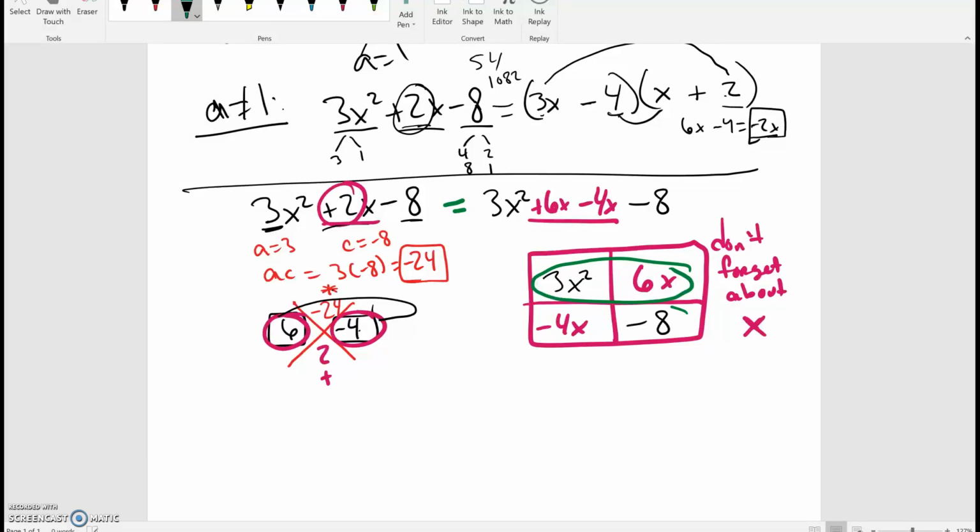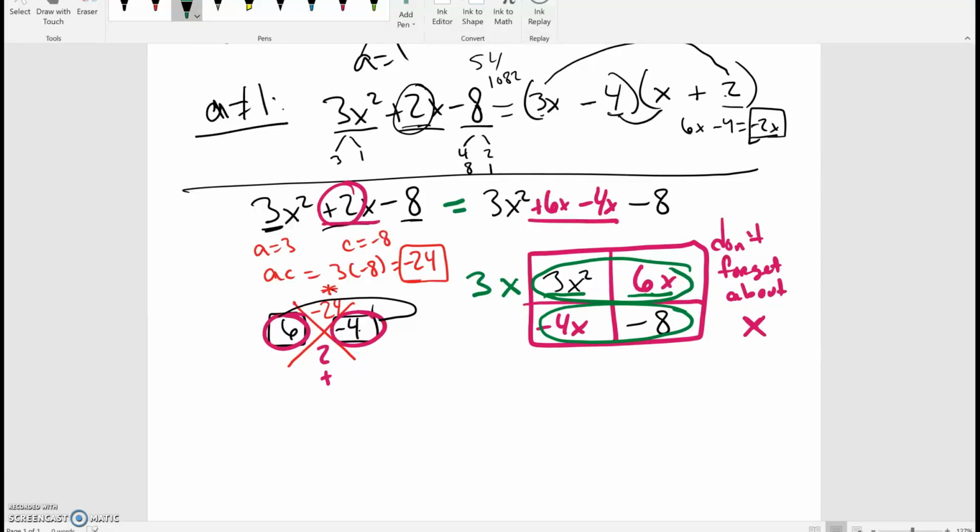So we're going to factor horizontally first, right? Try to factor a number between here and here. Well, they have an x in common, so I can take out an x. And they also have a 3 in common, so I'm going to take out a 3, right? So that's the first one.